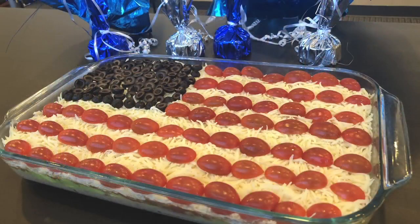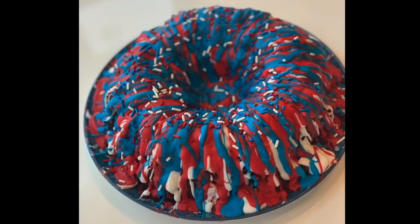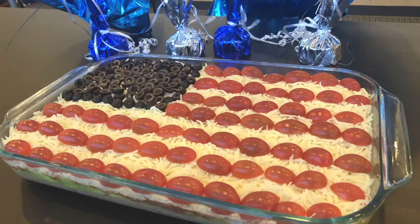Hi everybody. Okay, so I love 4th of July. One of the reasons is it's right after my birthday, so I make it a big celebration. But there's nothing more important than spending time with your family during the holiday and enjoying yourself, not spending a lot of time in the kitchen cooking. So I found a couple of 4th of July recipes that are super easy, the family will love, and it will not kill your time.